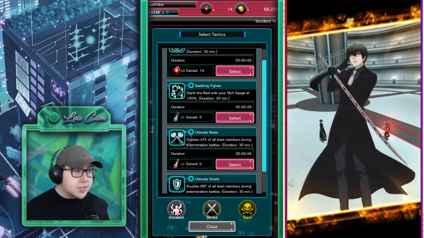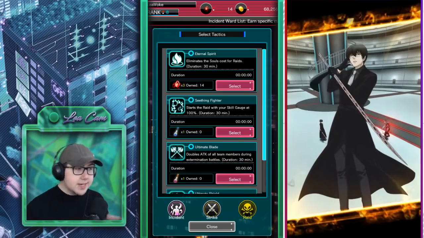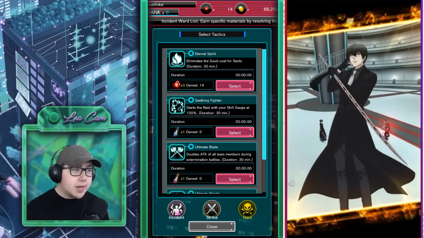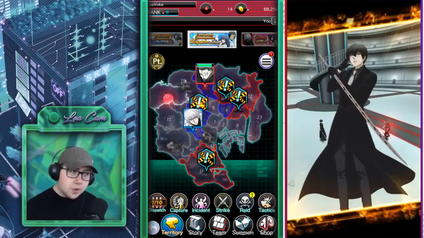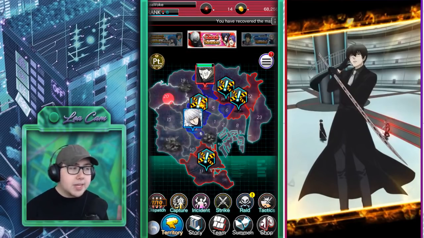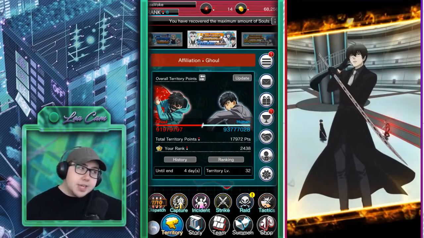Additionally, we have all of these ones, which are very basic. This one gives you all of your skills. This one gives you double the attack, double the defense. They're helpful if you're trying to run the level 3 version of any of the main boss quests against Arima or Owl. Depending on which side you're on currently, that decides what you fight. I'm currently on Ghoul. You can see here it says Affiliation Ghoul, so I can only fight the Arima on this main screen.